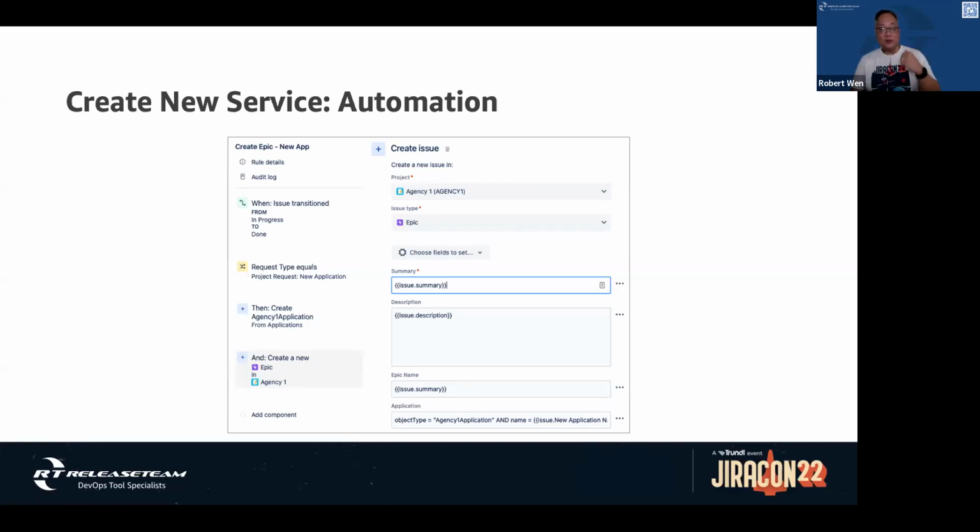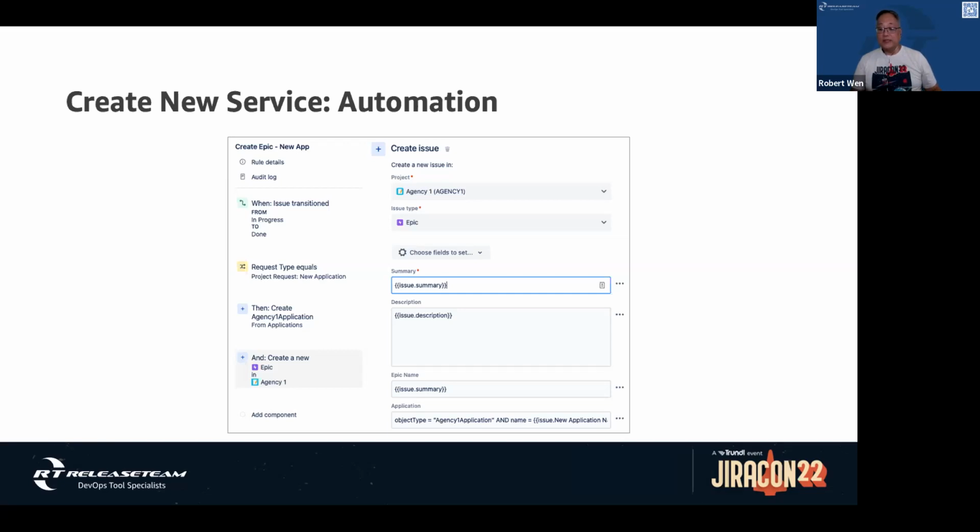And if the associated request type is for a new application, then we're going to add our brand new object in Insight. We're giving a brand new application object into Insight. We're just going to create something that will get fleshed out a little bit later.